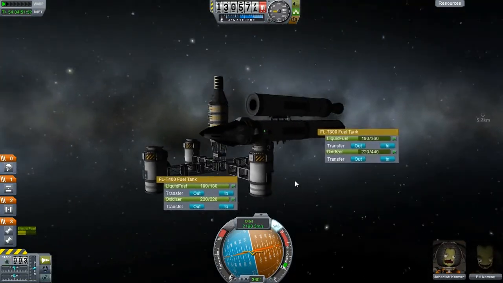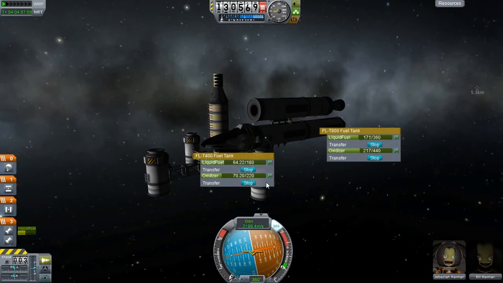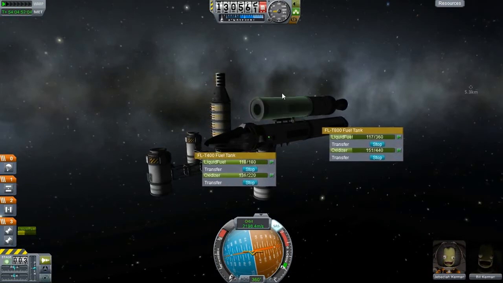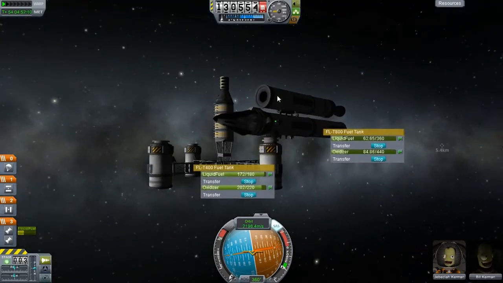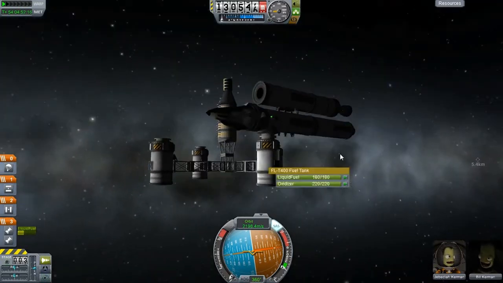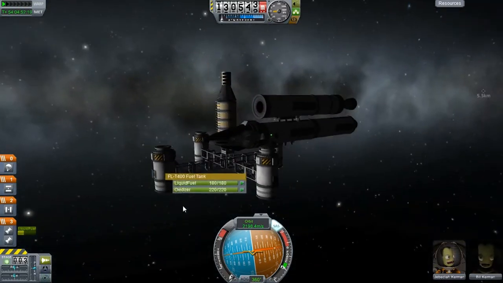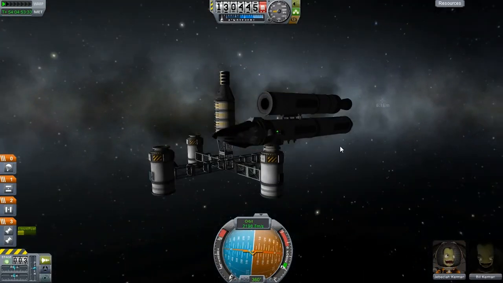You know what I'm noticing? Even though this station is not bad at all, I've made one tiny mistake while building it. I used these fuel tanks. I could have used larger ones like these, or the ones with a larger diameter, which are the same size as these, volume-wise, and it would be easier to do stuff with them, like to transfer fuel around, because you need to click less, but yeah, what can you do? It's already in orbit.